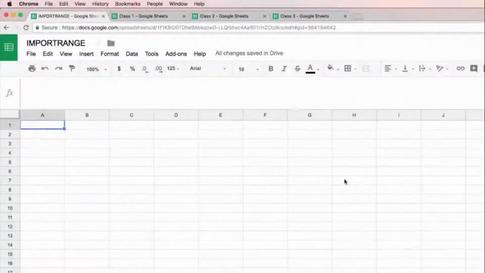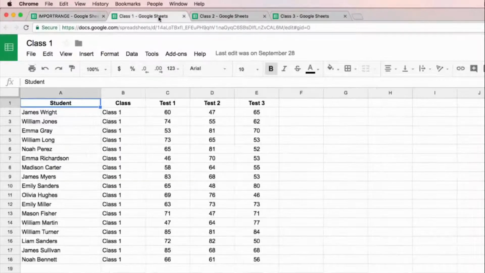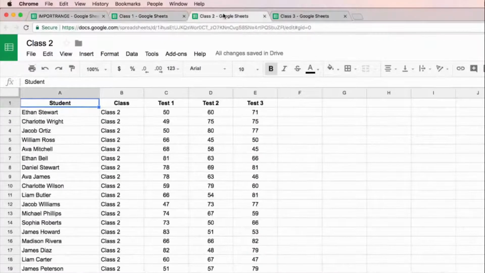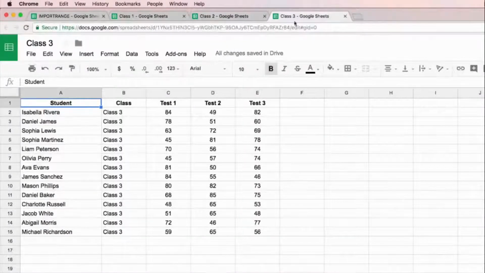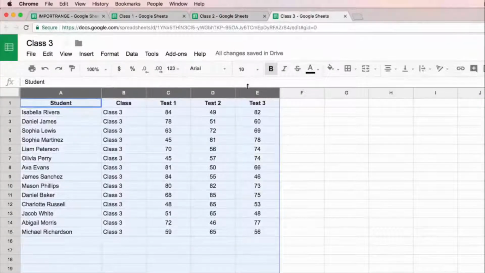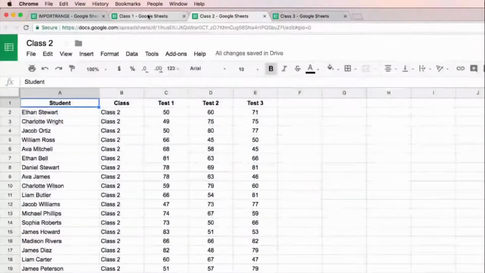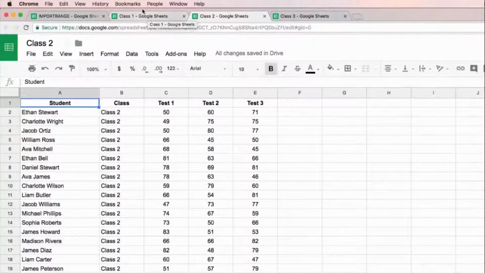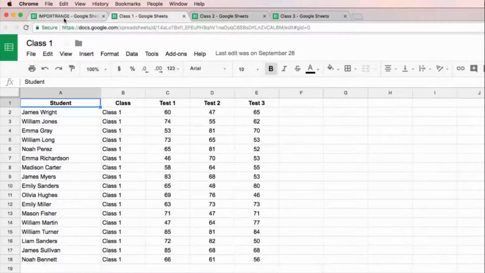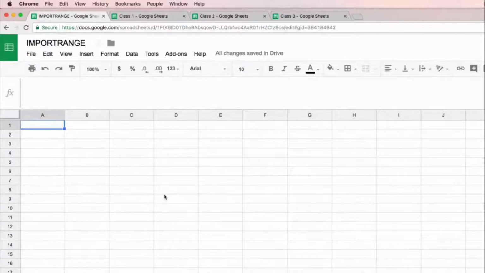Okay, let's take a look at the second example now, which is a little more complex. What I'd like to do is bring together the data from these 3 sheets here. So class 1, class 2, and class 3. And what you notice is that they all have the same columns. And that's important for this technique because I'm going to be stacking these data sets on top of each other. So I want those columns to all line up. And you'll also notice that they don't necessarily have the same number of rows. So this one had 15, this one had 20. And that's okay, because we're going to stack them all on top of each other to make one big single table. And so we'll use the import range formula again, and let's go and see that in action now.